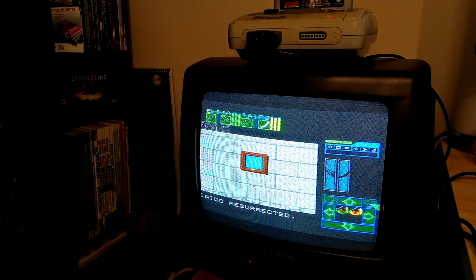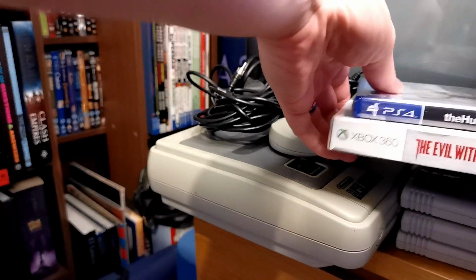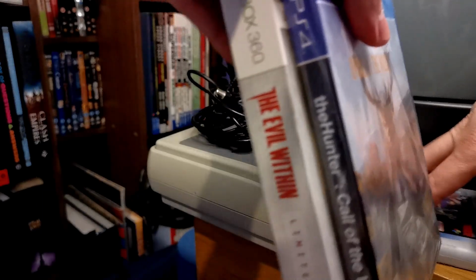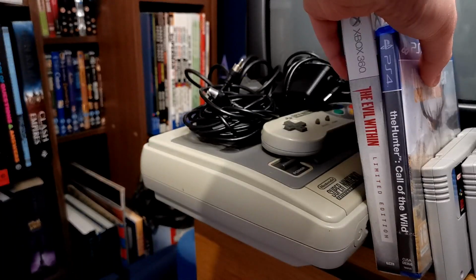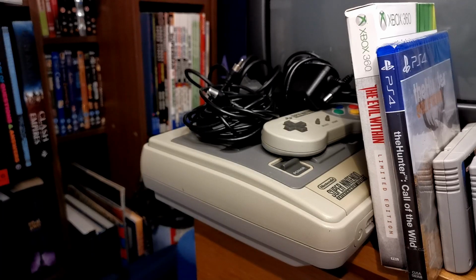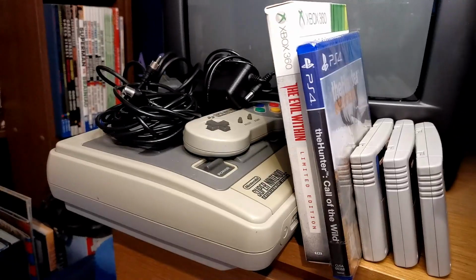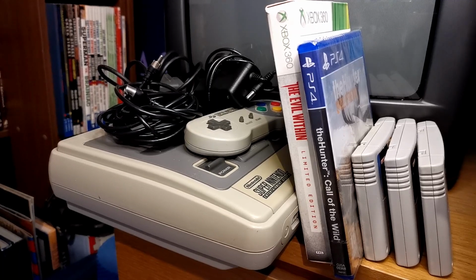So you can see that the console works and everything, because we have tested it, cleaned it up and tested it. And let's put them on top of there now, try and balance it. Watch, this is where it goes all horribly wrong. I'll tell you what, let's move these guys over here and let's stack them. Now, it's about time I found somewhere better to keep these games. But there we go, the first console in the £10 game collection. Let's pan a little bit there. First console in the £10 game collection with 3 cartridges as well. Not doing too bad, not doing too bad at all.